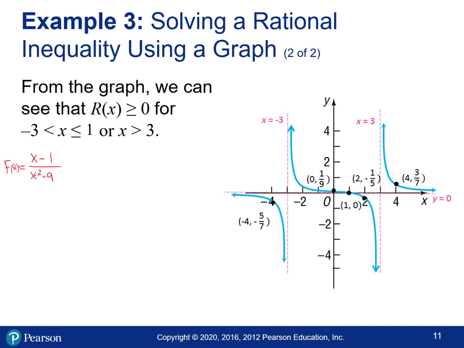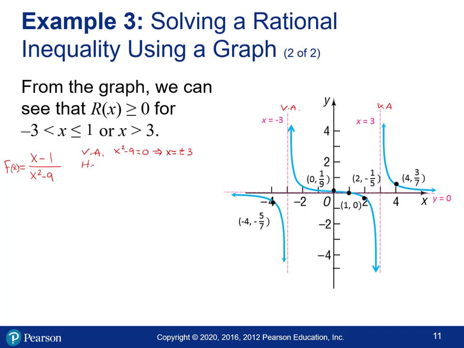If you have your rational function here, you have asymptotes. So remember from the past, your vertical asymptotes occur when your function's undefined. So in this case, it's when the bottom is 0. So when the denominator is 0, this would be undefined, and we would have our vertical asymptotes. So notice what numbers make that true. It would be when x is positive or -3. So that is why we have our vertical asymptotes here and here.